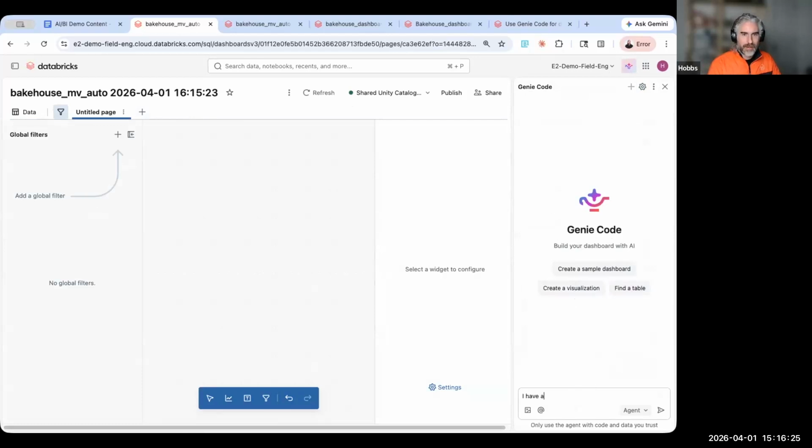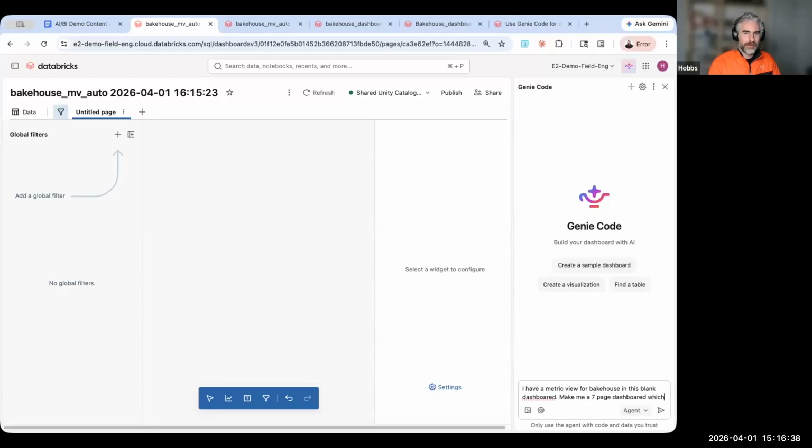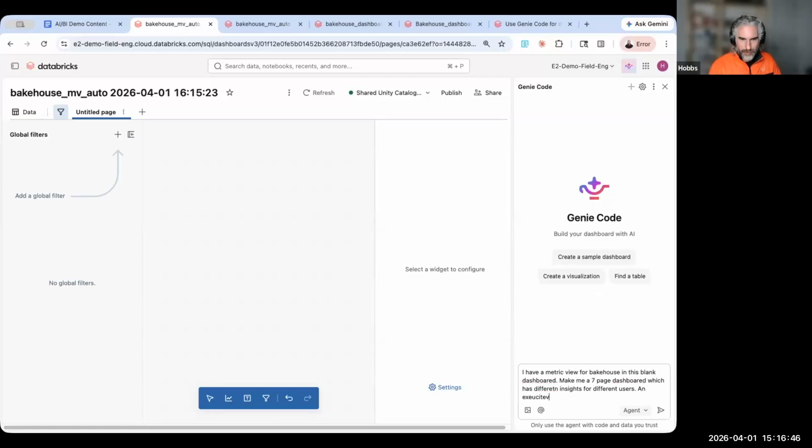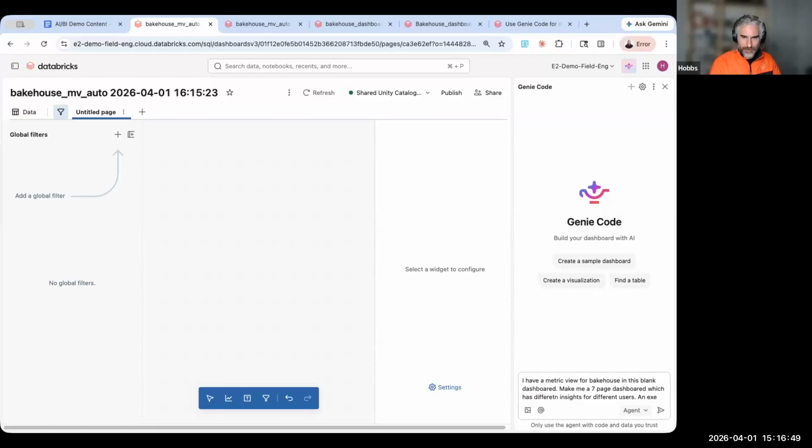I'm going to say, I have a metric view for Bakehouse in this blank dashboard. Make me a 7-page dashboard, which has different insights for different users. An executive summary. I'm not too worried about spelling, but I probably can't be this awful.